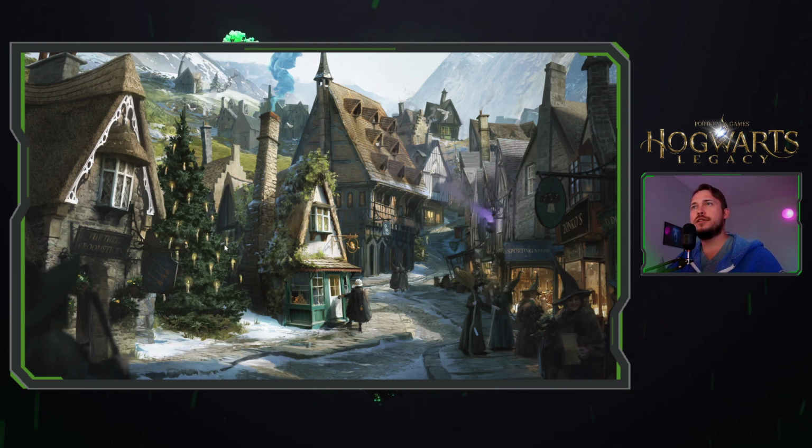But then another little interesting fact I noticed here, this is just concept art, but it does seem to be themed around the holiday season with the lighted up decorated tree here, as well as the garlands around the building here, and what looks to be snowfall, of course, on the ground.